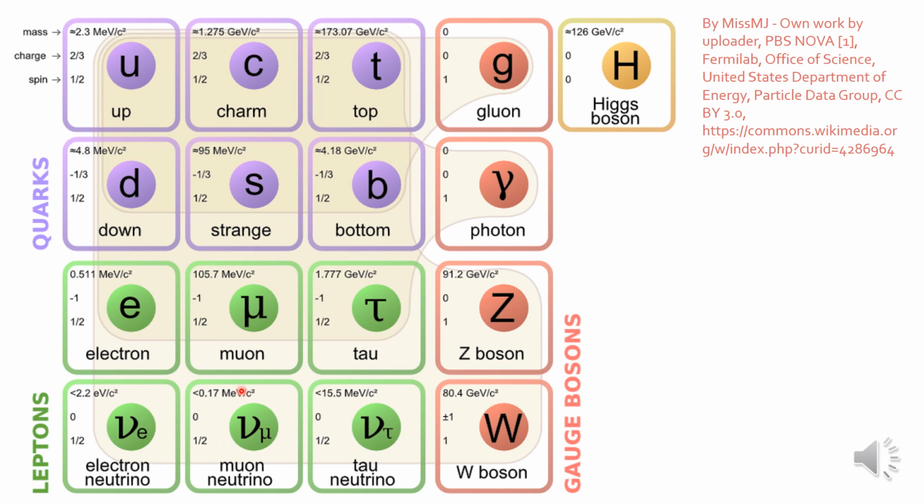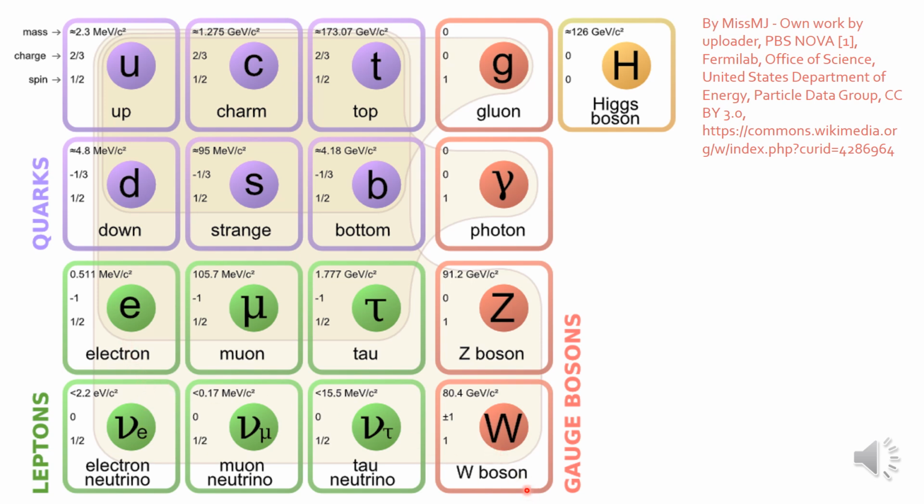Now a neutrino can decay into a lepton of the same generation. Now by that I mean, let's say we've got an electron neutrino, it can decay into an electron, but it can't decay into a muon. Likewise with a muon neutrino, it can decay into a muon, but it can't decay into an electron. So what I'm saying is they can't jump generation.